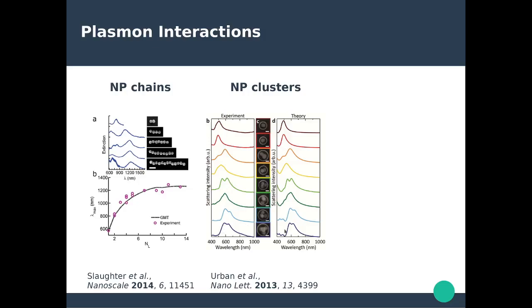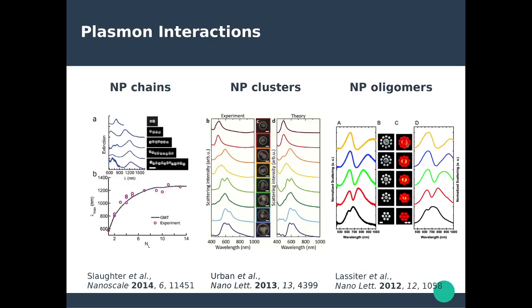These are some examples of nanoparticle oligomers that are meant to mimic hydrocarbon molecules like benzene, forming those very regular rings with a different number of nanoparticles. So you can really manipulate and engineer the optical properties the way you want based on plasmon interactions and how you arrange the nanoparticles close to each other.